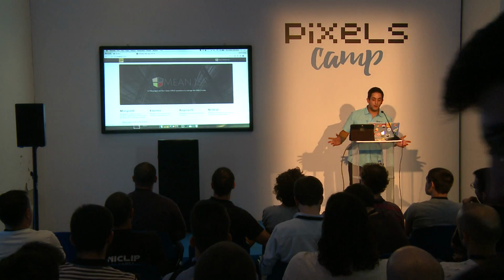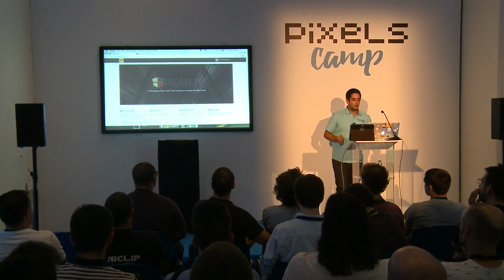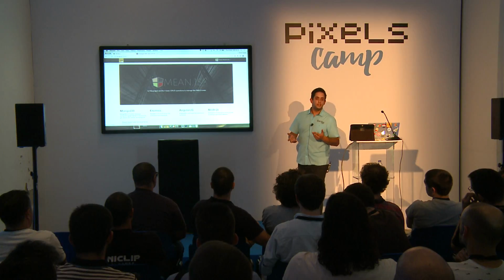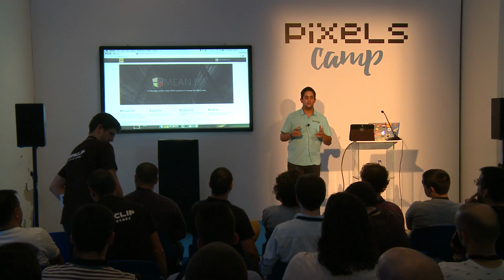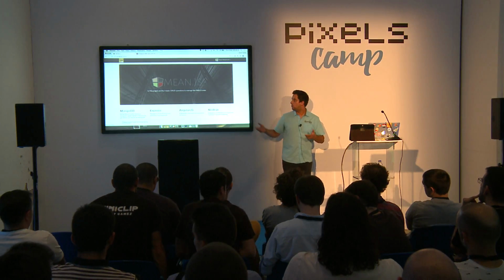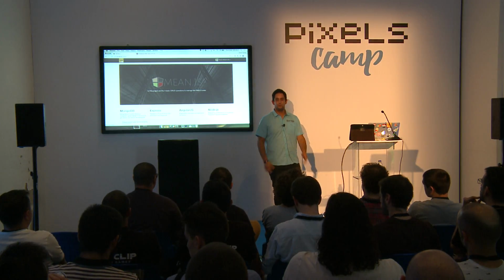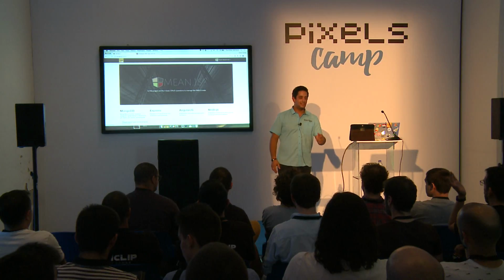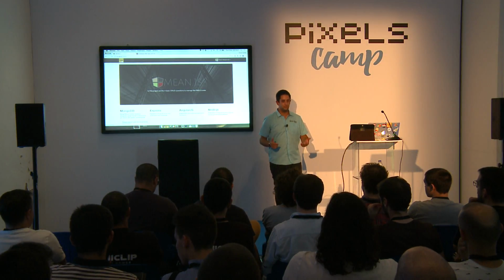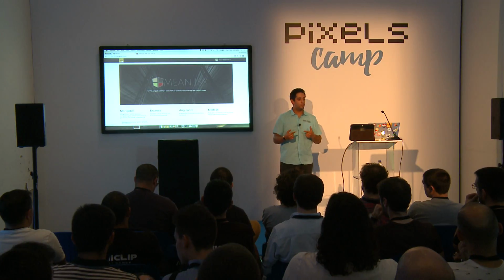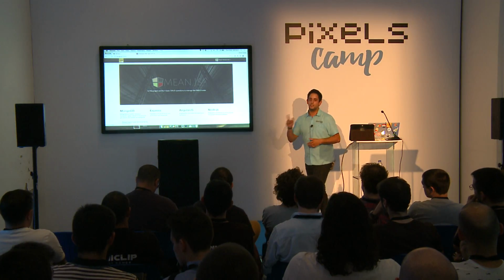So I have my simple app. What would you think would be the first thing to do in this app to create a record? What is it missing on the screen? Who wants to take the chance? A form, exactly, good one. We need a form to insert data. But before the form, we need a button to go to the form, okay? So let's add a button.